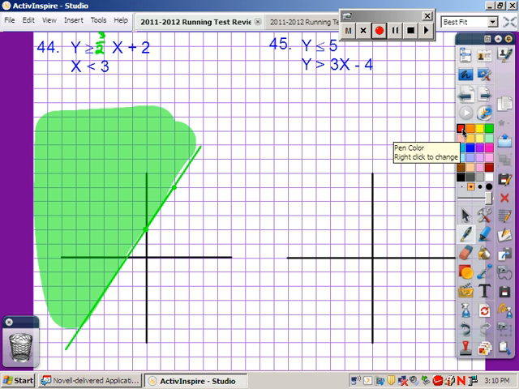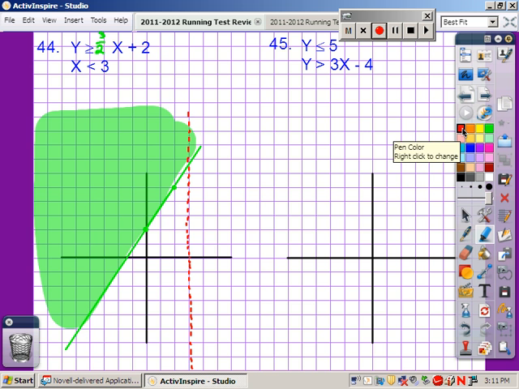The other graph is x is less than 3. If you notice there's no y in this one, so it tells you it's either a horizontal or vertical line. When it's an x by itself, that is a vertical line. And in this case, the less than symbol tells you that there needs to be a dash line instead. So it says put a vertical dash line where x is 3, which is right here. So we need a vertical dash line running this way. Okay. And because the shading is less than, I'm going to shade it to the left. Right? Where's all the stuff that's less than 3? This way.